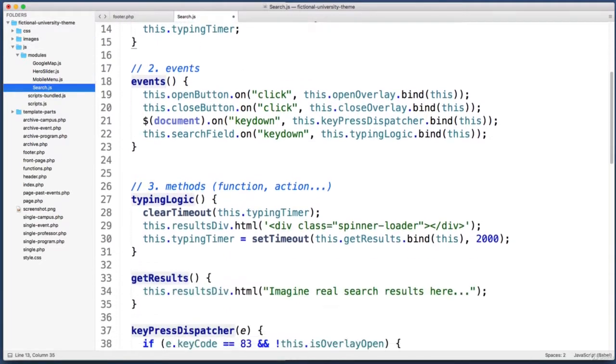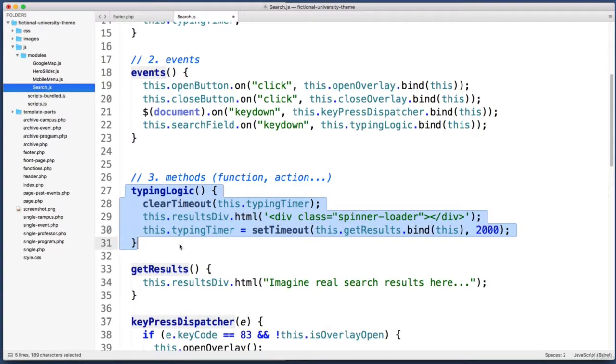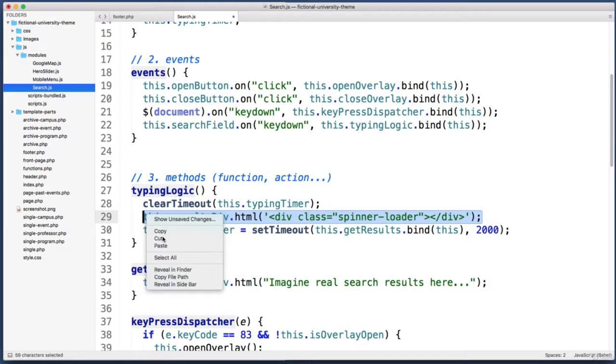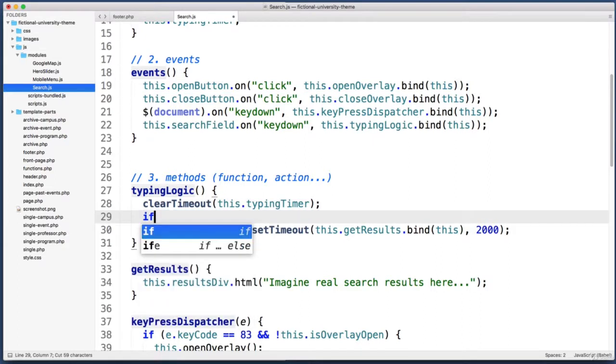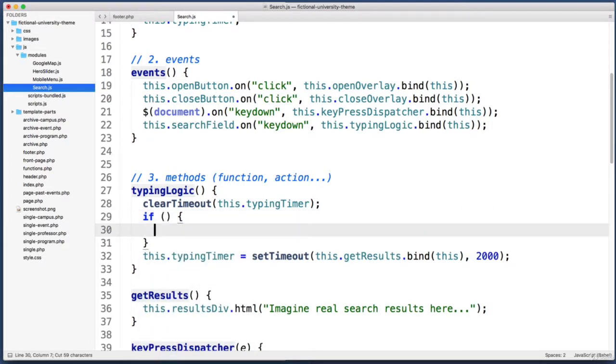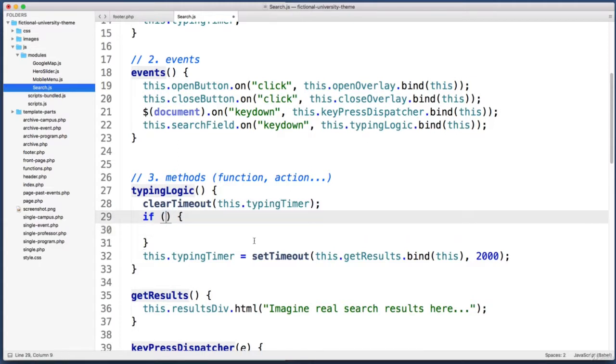Okay, now down within our typing logic method, remember, this is the line of code we wrote just a moment ago that adds the spinner loader div. So let's just wrap this within an if statement. So I'm going to cut this line into my clipboard. And then in its place, I will say if, parentheses, curly brackets. And the condition that I want to check for is if this.isSpinnerVisible.